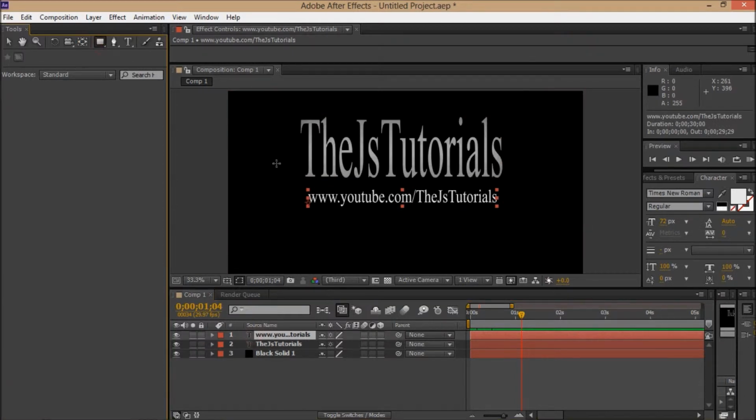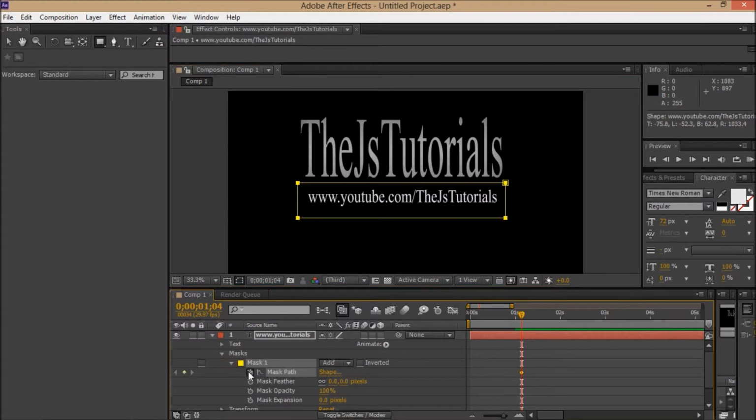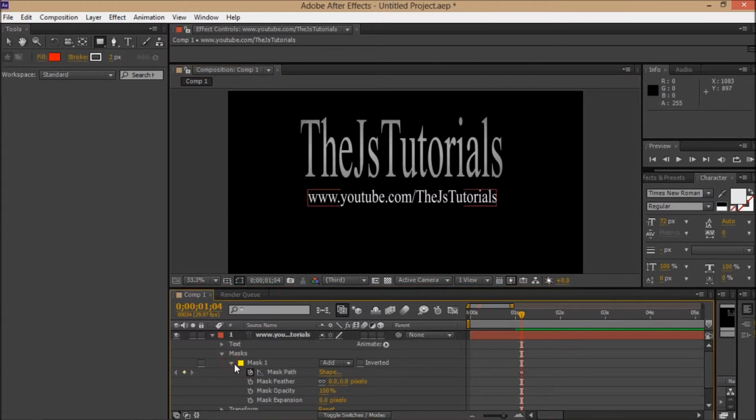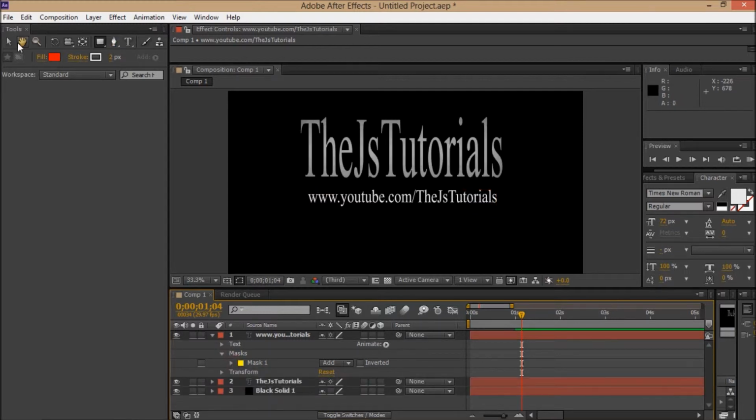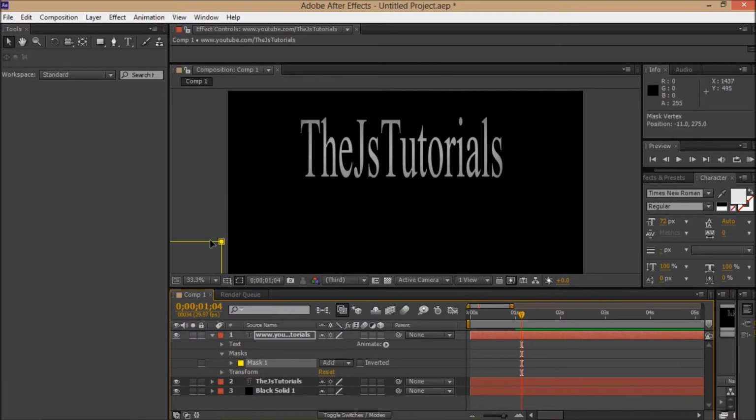You're just going to make a nice rough rectangle around it. And you're going to go into mask, click the mask path, move this down using the selection tool. Oh, whoopsies. Make sure to click it, have the mask selected, bring it down any way you want. We could even do something I'm going to do up here, just be unique. And then you're going to want to drag it to about the 2 second mark.